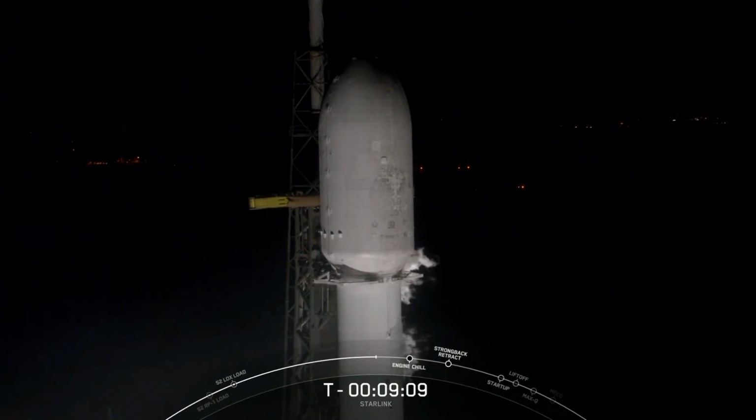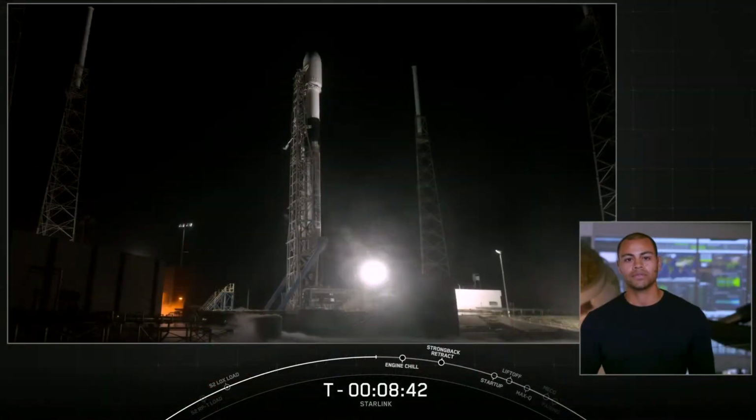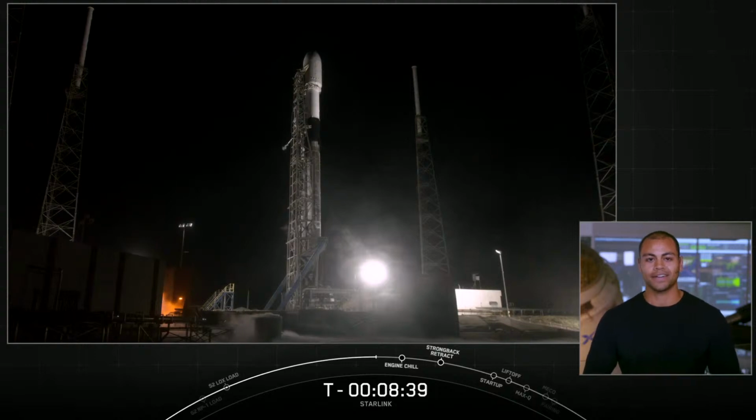Today, we will be using a flight-proven fairing, and we'll be attempting to recover each half again with our recovery ships Go Searcher and Go Navigator. Lastly, the truss structure you see there is the Transporter Erector, or TE. We use it to roll the rocket out to the pad, raise it to its vertical launch position. The TE also routes the vehicle's fluids, power, and telemetry umbilicals from the ground systems to the rocket and satellites until F9 goes on internal power and clears the pad. At liftoff, it will retract in order to clear the way for Falcon 9's ascent.